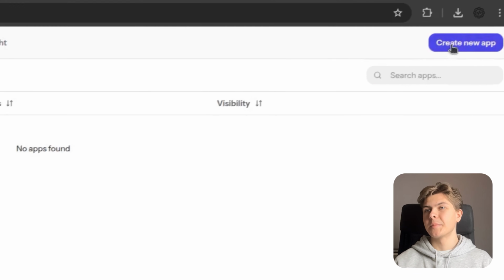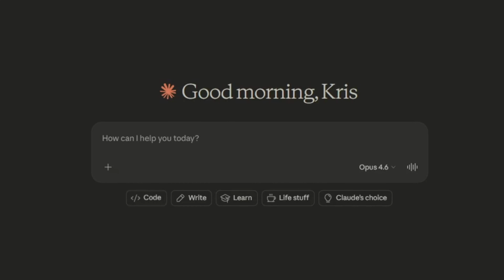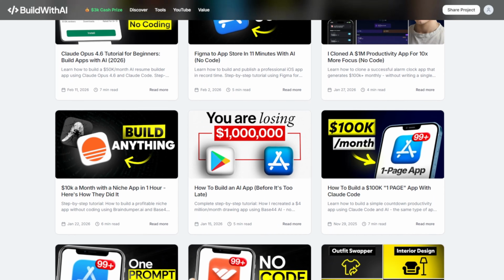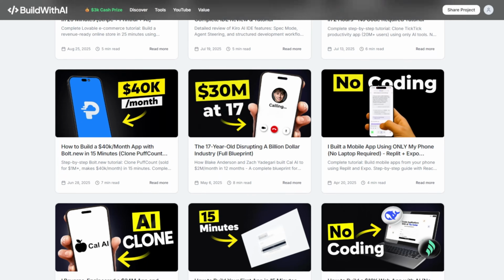Now in Mokka, click this button to create a new app, and this section is where we enter in our prompt. But we need to make sure that the prompt is very specific so that Mokka will be able to build an app that meets our needs. Without the right prompt, the app will be very basic and not have all of the features that we want. To do this, we'll be using Opus 4.6 because it's the best model out there that can easily understand vague instructions. And by the way, I have written this entire video as a step-by-step guide if you want to follow along as you build. The link is in the description.